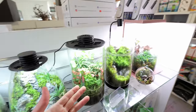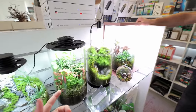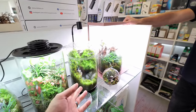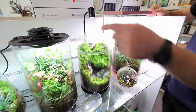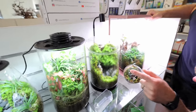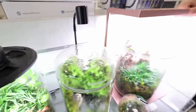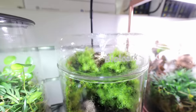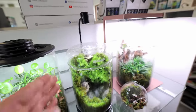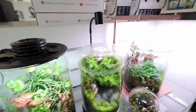Oh, of course, yeah, because that would annoy me. But of course, this one, I guess, gets misted. Yeah, it does, but also the humidity's trapped in and it builds up and then drips back down. Ah, that's quite clever. Like a belled top. Yeah, and it directs the water back down into the terrarium. That is clever because it's going to naturally move that way, isn't it? Oh, nice.